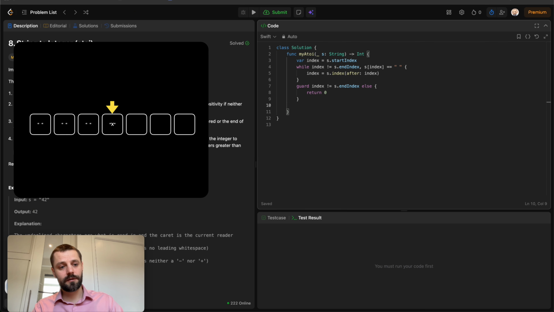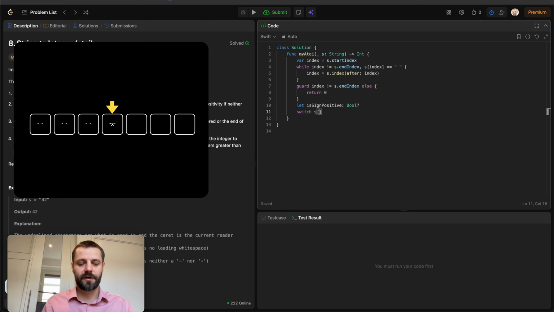Our second task is to determine the sign of our integer. So let's create the Boolean value is sign positive, which could also be nil, so it's going to be optional for the case when we don't find any sign in our string.